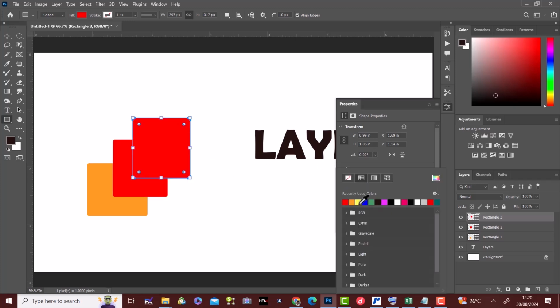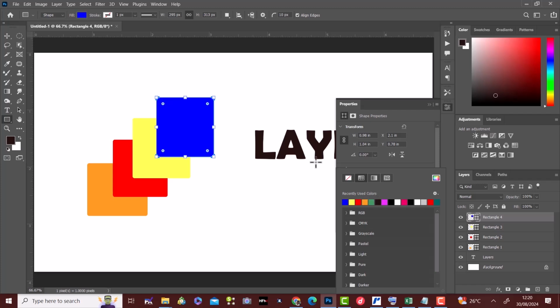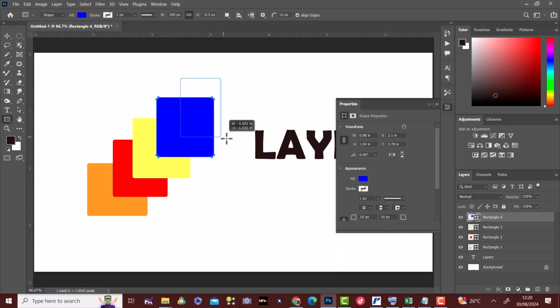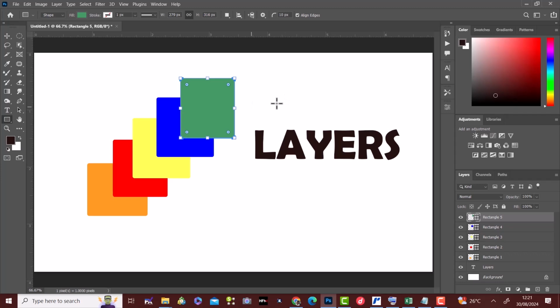Today's content will include explanation of layers and the layer panel, how to create, duplicate, delete, and organize layers, introduction to layer styles and blending, how to use adjustment layers for non-destructive editing, such as brightness, contrast, hues and saturation, and so on.